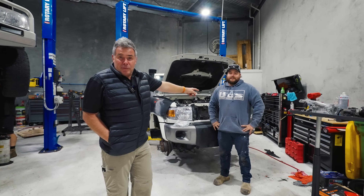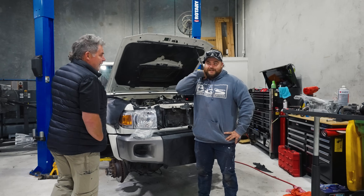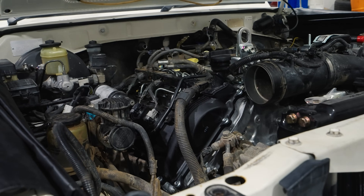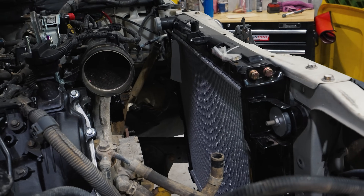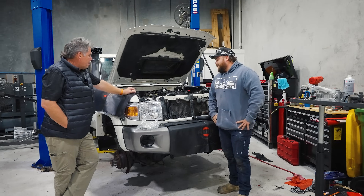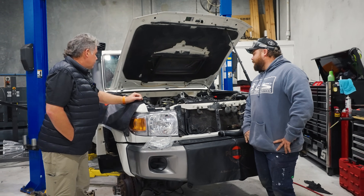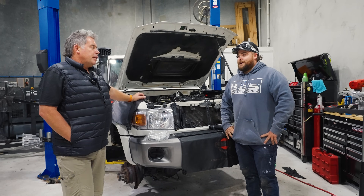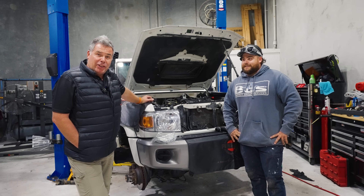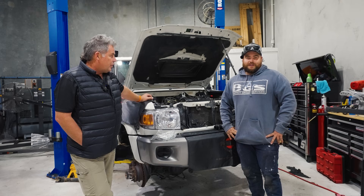Look who's turned up for his own car build — Andy finally made it from work! The engine is finally in and she looks bloody schmick — the boys have done an awesome job. All that needs to go now is the gearbox, fluids, and the intercooler. Fingers crossed the big girl should be running tomorrow. Cannot bloody wait — we'll see you then for the exciting bit.